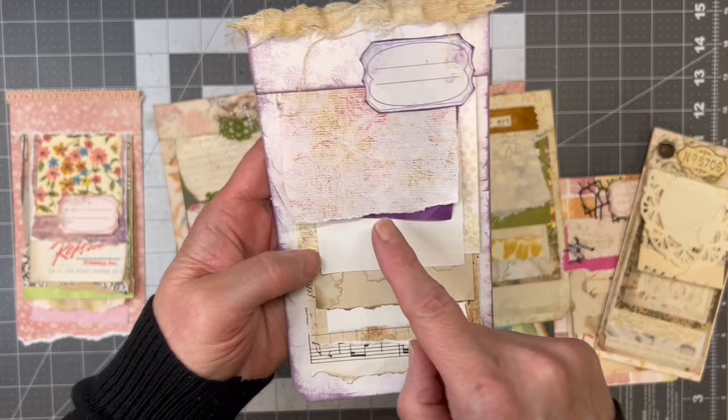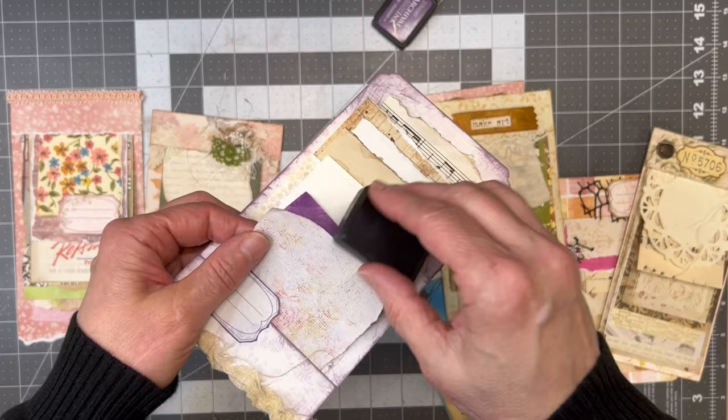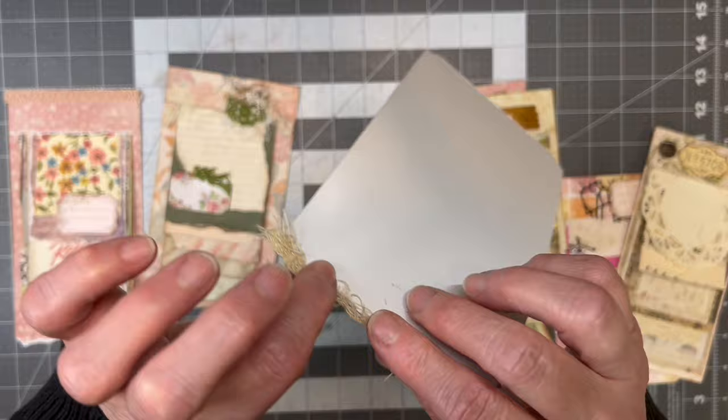I tried to do some different variations because, you know, I want them different. I think I might go back and put some purple ink on this right here because I think, actually, let me just do it with you. Would you like to see it? I think it needs it. So, just a little bit. Yeah, I think that does the trick. So, I mean, it's pretty just the way it is. I like that. And I do like pulling that over to the bottom. It doesn't feel too thick, so that's good.